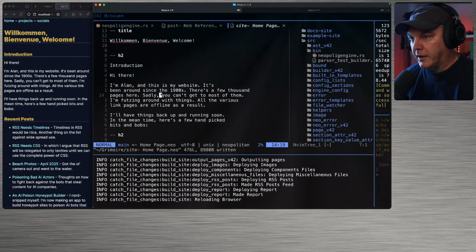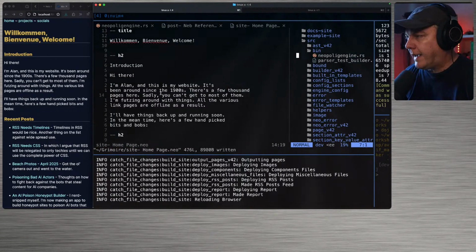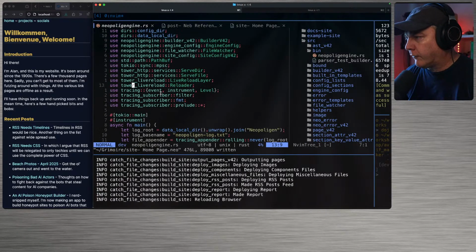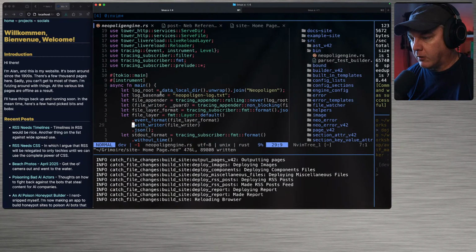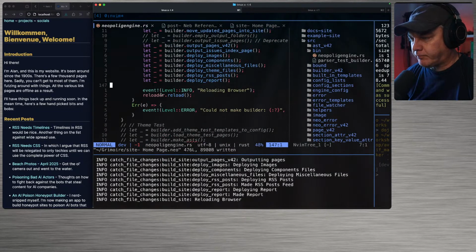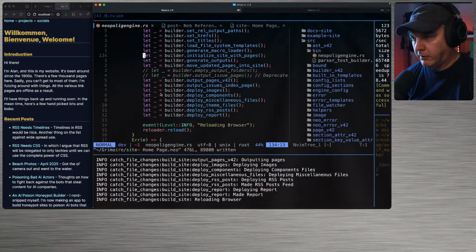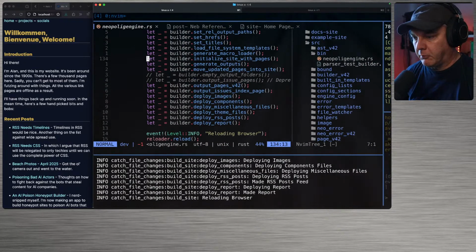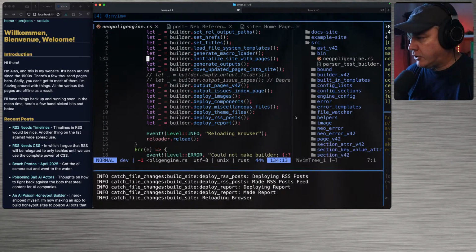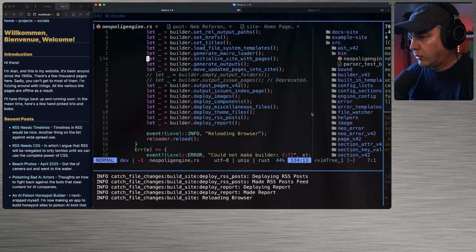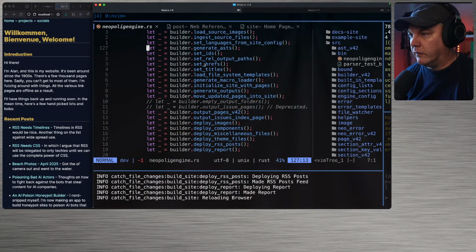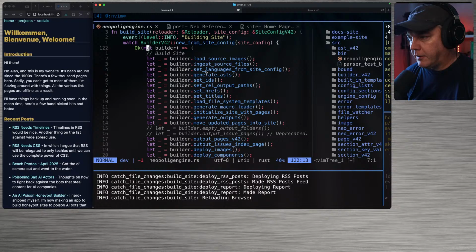So what we're going to look at is how this all works to start with, because it's been a little while since I've looked at these particular parts. Each one of these steps is part of what you're seeing down here in these log messages.